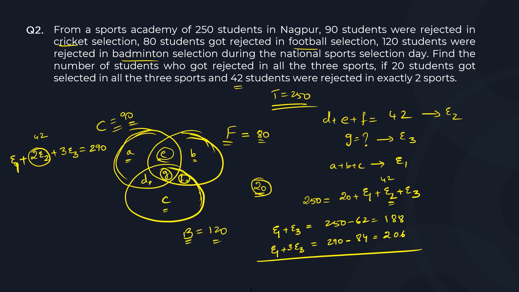Now subtract these two equations. So I will subtract this. So E1 gets canceled, two times E3, two times E3 is 206 minus 188. So that's 12 plus 6, 18. So you will get exactly three as 9. That is your answer.